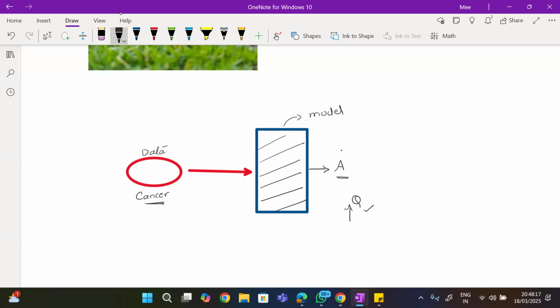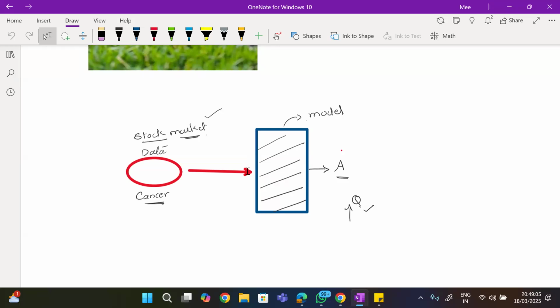Now, suppose you are giving it stock market data, or any company details, the stock market price. It will learn from this stock market data. And if you ask it a question like, what will be the stock price in the future, whether it will grow or fall, or whether I will be in losses or profit, it will tell you the answers based on that. Again, the accuracy is pretty good. You can rely on that and move forward. This is what we will be doing in AI.